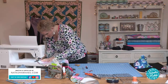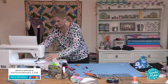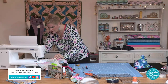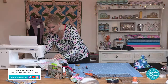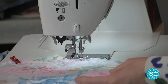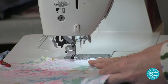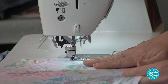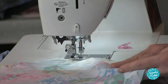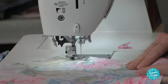Now, what I would say is when you start, we're going to start on the edge here. I'm going to go forward right on that V that you've just cut. I'm going to go forward, I'm going to go back, and then we'll whiz round. That forward and back is because that's where this is going to happily sit, with that channel for the cord or ribbon, or you know what, you can even use shoelaces through here. It really doesn't matter what it is that you use.